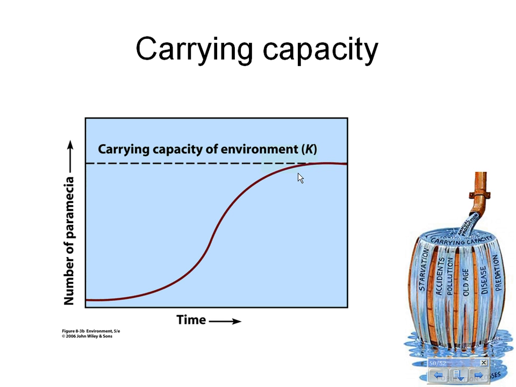So here's the carrying capacity. Sometimes, and most times, populations are going to kind of linger around the carrying capacity. They're not going to just perfectly stay on that carrying capacity. They're going to increase, decrease, and it's going to be a negative feedback. Sometimes we see populations that overshoot their carrying capacity. If they overshoot that carrying capacity, it means it's going to pass the carrying capacity, and then many times we see a sharp decline.